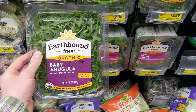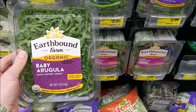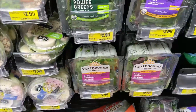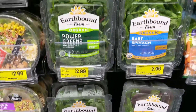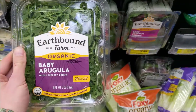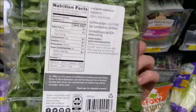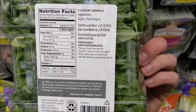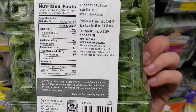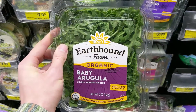When considering salad greens, I always try to stay away from iceberg lettuce, which is the majority of what you get in burgers or restaurant salads — it's just really not that nutritious. We want to go for greens that are a little bit bitter, and one of my favorites is arugula. This is a really spicy green, but in small amounts it's a nice addition to any salad. Even though there's not a lot of calories to salad greens, ones like arugula can be rich in vitamin C and vitamin A. And at $3, that's not a bad price.